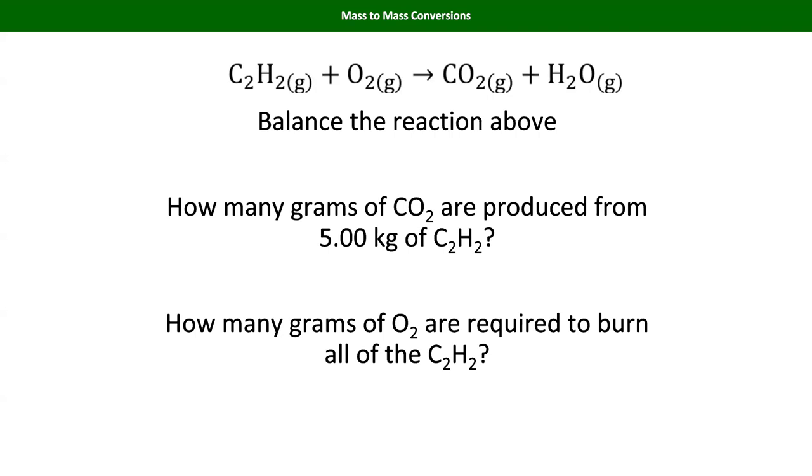Acetylene's not the best name for it. When you take OCHEM, we'll learn the systematic way of naming it. Acetylene's the common name. The systematic name would be ethine, but nobody calls it ethine because acetylene is so commonly used. How many moles of acetylene is that? How are we going to figure that out?